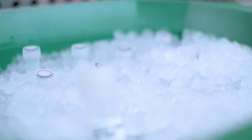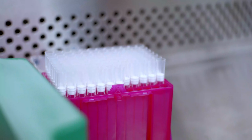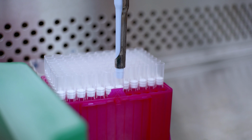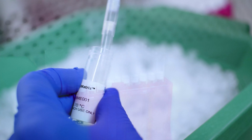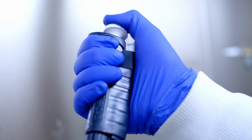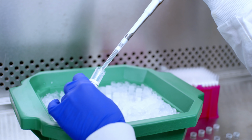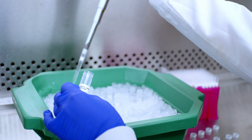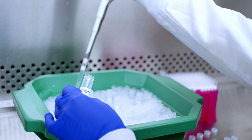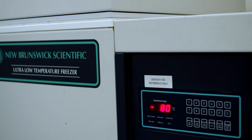To ensure the matrix stays cold, we recommend chilling all pipettes and pre-labeled vials in the -20 Celsius freezer prior to aliquoting. Mix Cultrex BME by pipetting up and down to achieve a homogeneous solution. Aliquot the matrix at a dilution recommended by the manufacturer or that suits your desired application. Use reverse pipetting techniques to minimize bubble formation when pipetting Cultrex BME. You can store aliquots of Cultrex BME at -80 Celsius for up to 6 months.